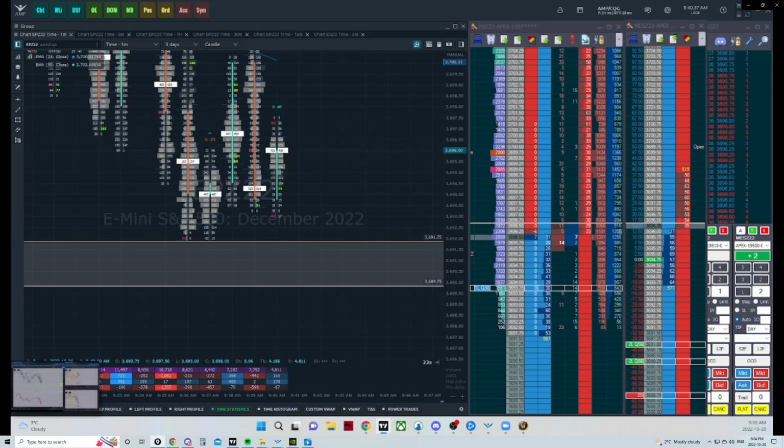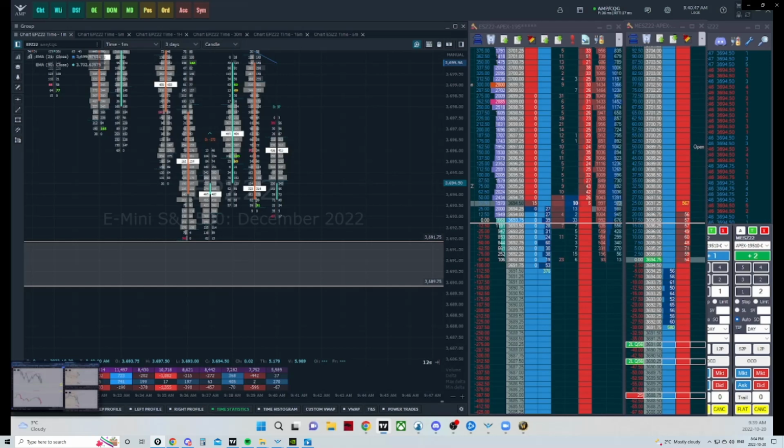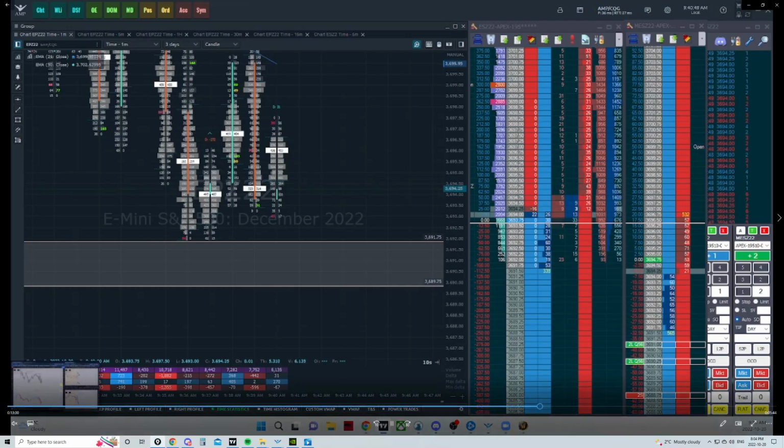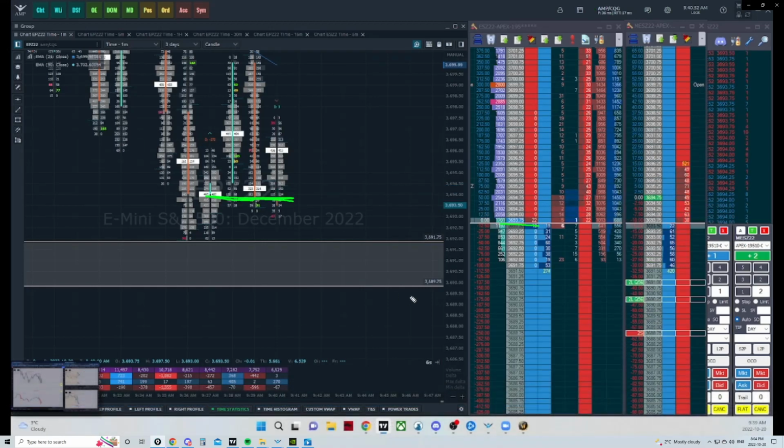I'm not too concerned about the MES position right here. We do have a stop backing us up here for a portion of it if we do decide to just tank and the bottom falls out of the thing. We get filled on our ES position there at 93.75, just dabbling a little bit right here. Market's hesitating to both move up and move down right now. So we're just sitting here waiting patiently.